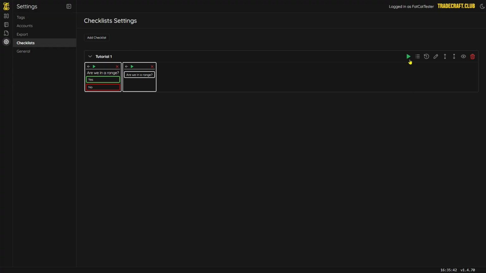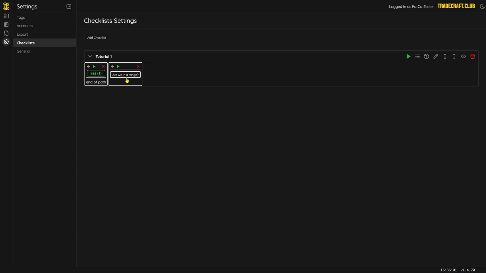So let's reset it and run it again. Let's say it originally says yes or no. Are we in a range? You can see the question is right here. That is the question node. Yes. Well, now it just says yes, end of path. And it goes back to what I was originally saying. Yes, what?